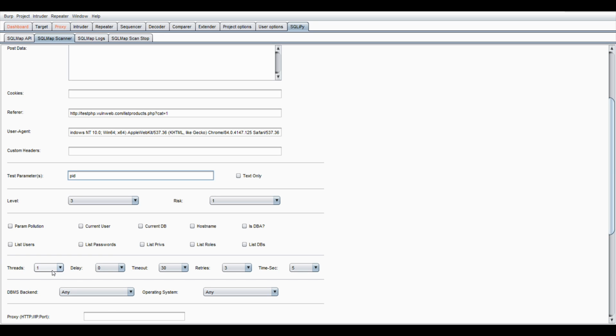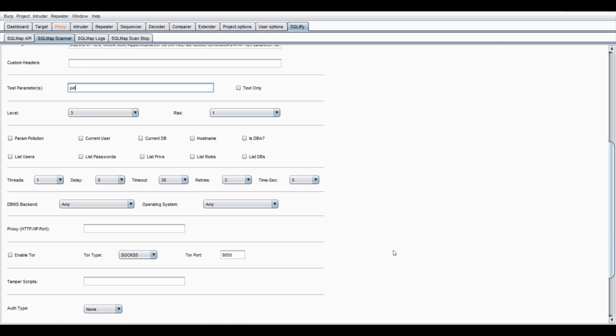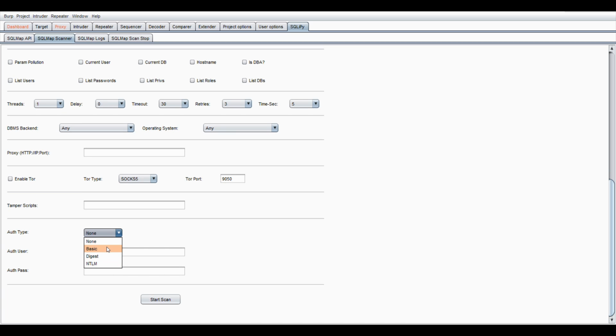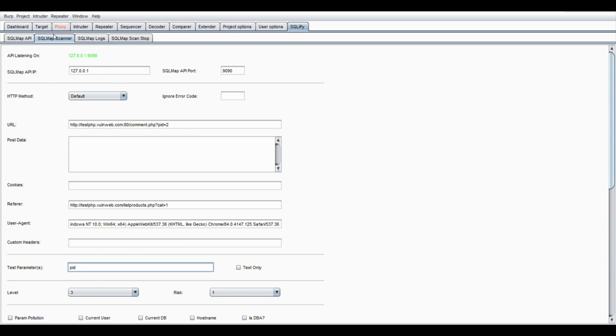You can also play with some threads. You can set up the delay, timeout, retries, the time in seconds, lots of good setup for people who like to play and fine-tune their penetration testing skills. If you know the backend that you are testing, because here I can set up, okay, I know that this is my SQL engine and I want to get this or that. And if you know also if it is Linux or Windows operating system that you already gathered from Nmap or any other pen testing tool, you can basically set it. So I'll click on any to make some surprise. And if you need authentication, it offers basic, digest and NTLM authentication for us out of the box. That's really great. So let's set up everything to make it work smoothly.